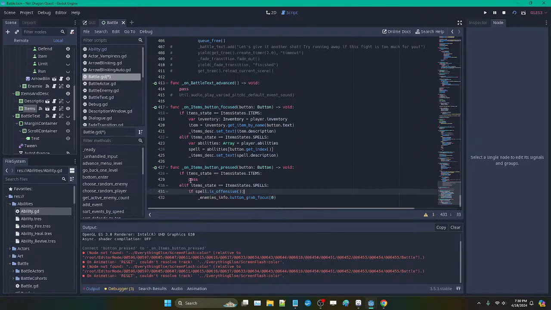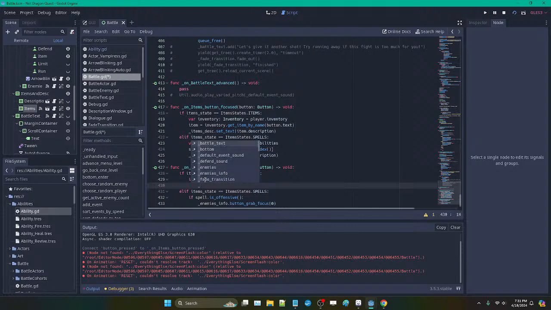And the same thing up here. If item dot is offensive, we do enemies. Whoops, too many underscores. Enemies info dot button grab. Same thing.